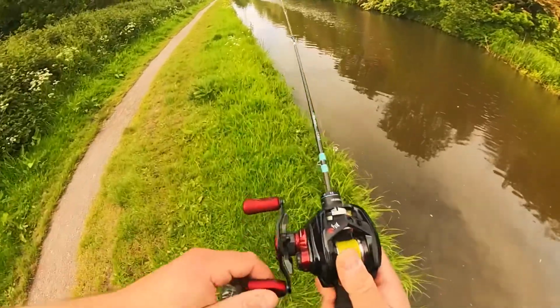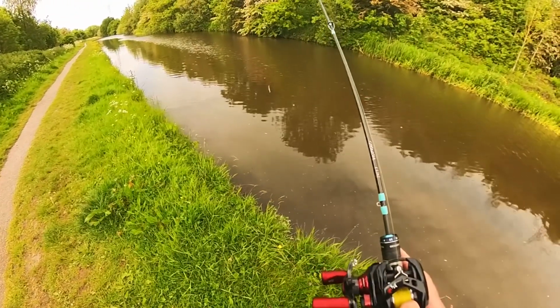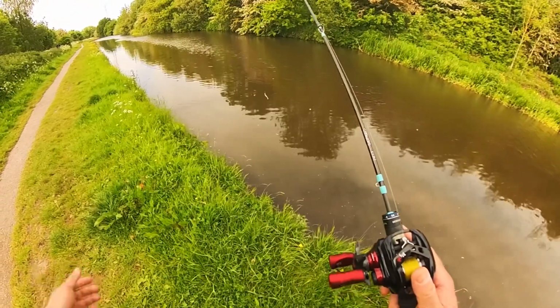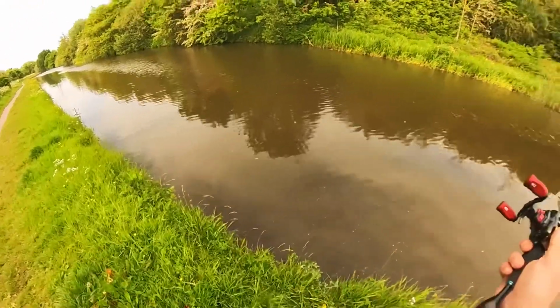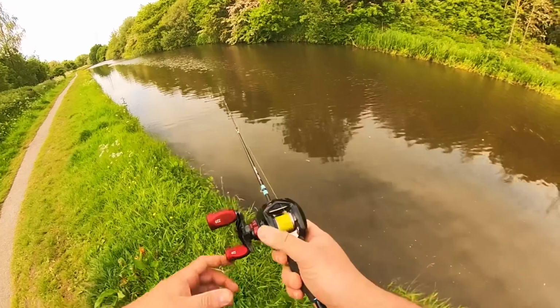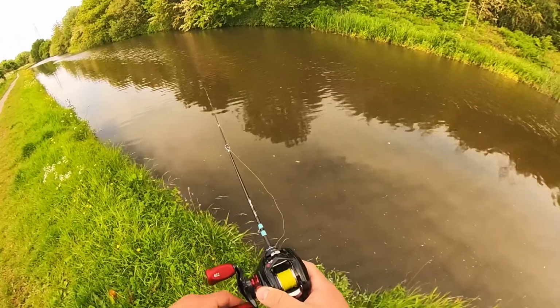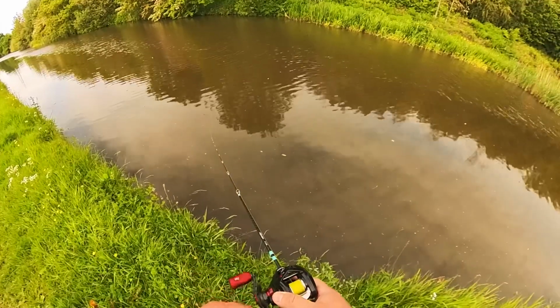When you're using a spinning reel, typically you're letting the lure out probably 3 foot, 3.5 foot, and you're trying to swing it back and let the weight of the lure do the work. You're not loading the rod up quite as much as what I do with a bait finesse setup.